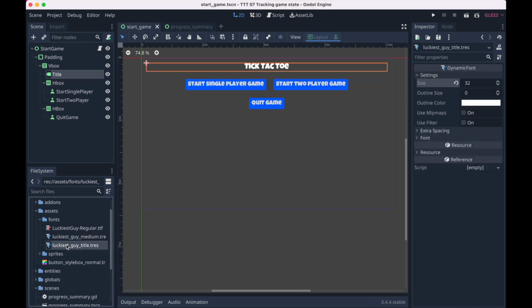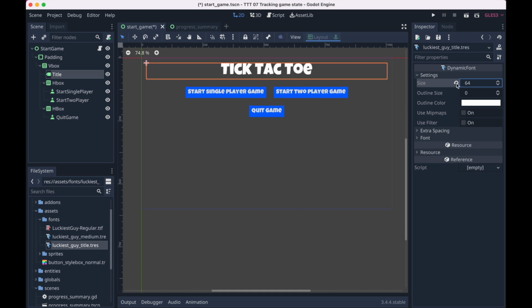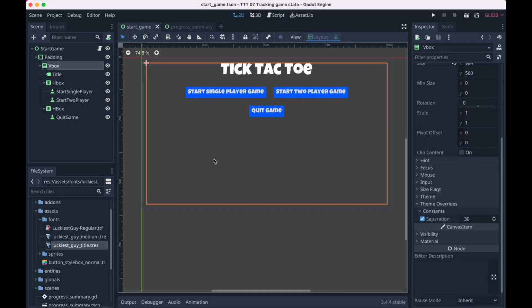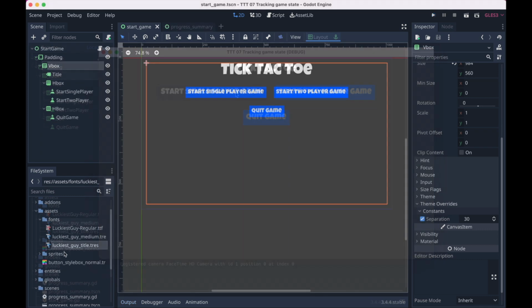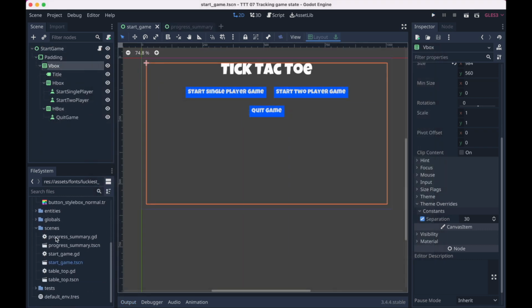Also, the font on the button is a little small, so let's double click the medium resource file and then go to settings, and let's change that size to 24 and save. And let's run again, and we can see the improvements. Of course, there's much more you can do, but this is a great start, and we've made a lot of improvement already. So let's now make similar adjustments to the summary screen.